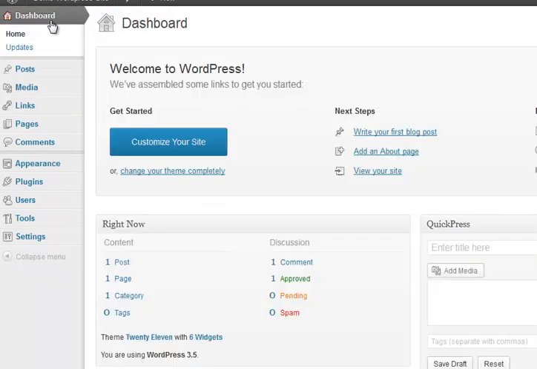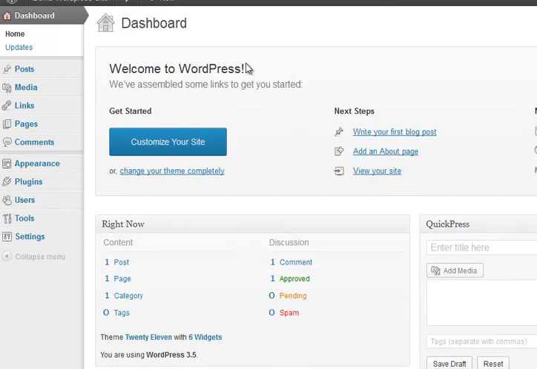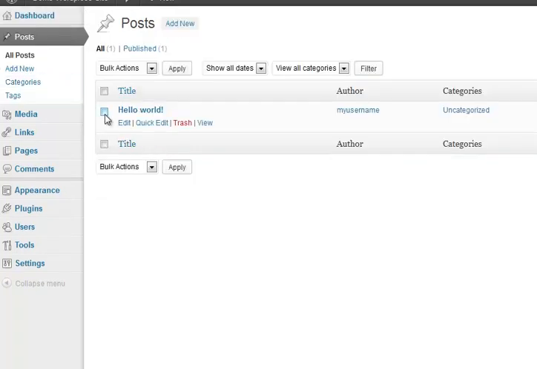The dashboard. We're going to work our way down the left hand side of the different things you need to change on the dashboard. It will give you that sort of hint thing, but I tend to just go down. So posts, we've done the updates bit. Posts, hello world. We'll show you what that looks like.